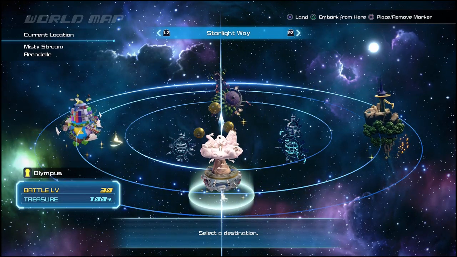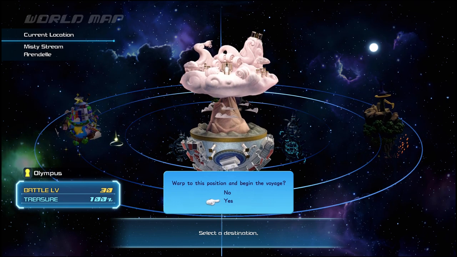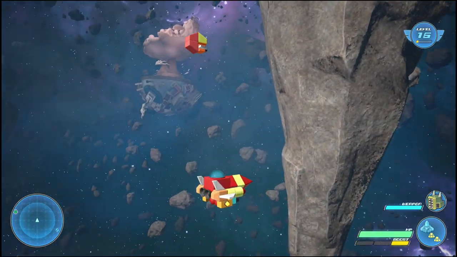Welcome to Kingdom Hearts 3, it's Abyss, and in this video today, I'm going to show you how to unlock the trophy slash achievement called Stargazer. Now, in order to unlock it, you need to use the Gummi ship to find and photograph all constellations.